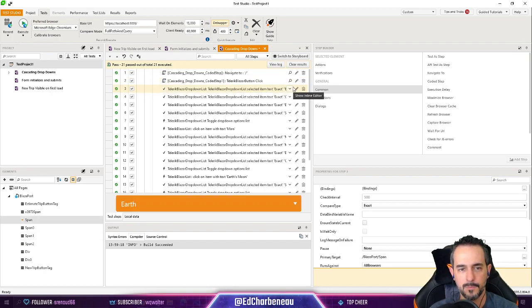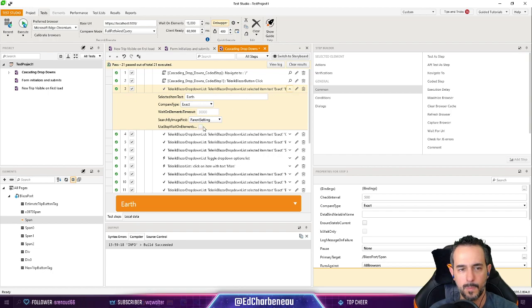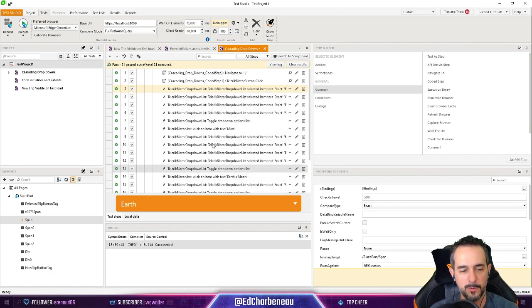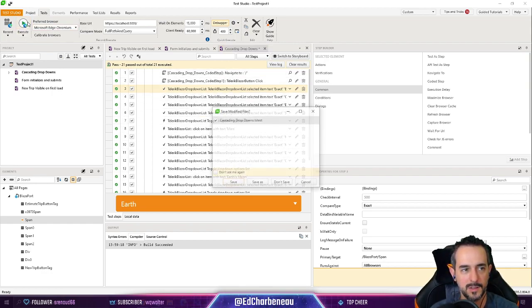So I could put a wait in here. Wait on, instead of the global settings. So there's a global wait setting, and then there's an individual setting as well, that if I run into that error multiple times, I can come in and set a timeout to wait for that.